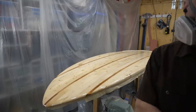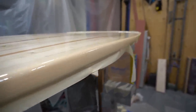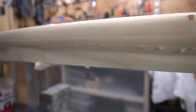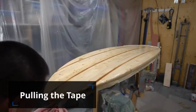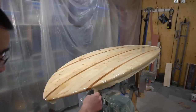Done. It's been another 4 to 5 hours. I'm just gonna pull the tape. The epoxy's still a little tacky, so it makes it really easy to do this right now.